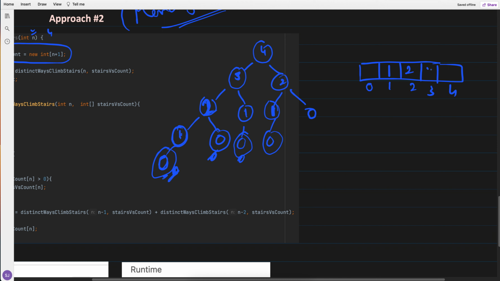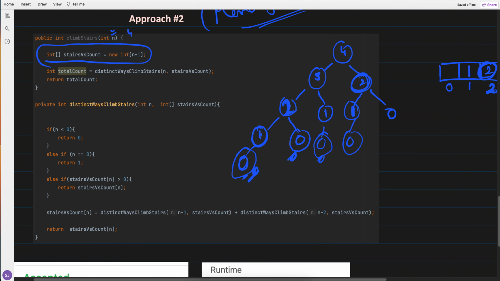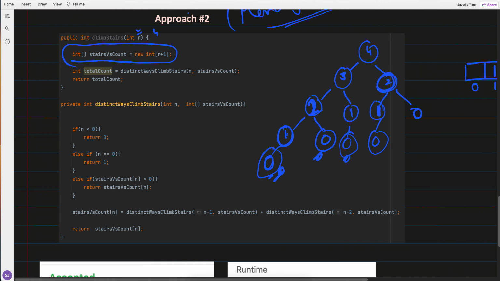So now let's say when the recursion comes to this point 2, right? When it comes to 2, I don't have to go and compute again, because it will say that I have already computed. Then there are 2 stairs left. What are the different ways I can reach the top, right? I have already computed that part, so I can reuse it. So here, if you see, I am reusing my computation from before. That's the thing I am doing here.